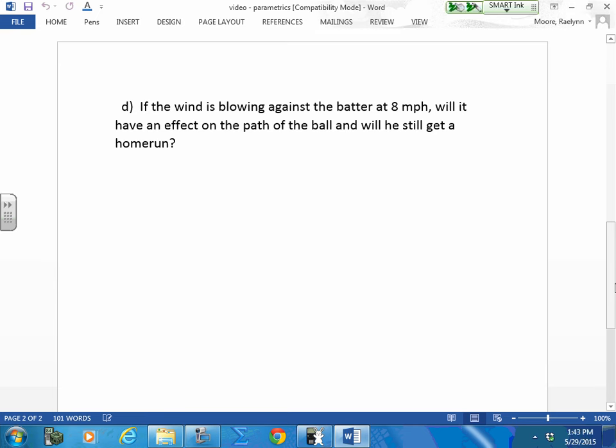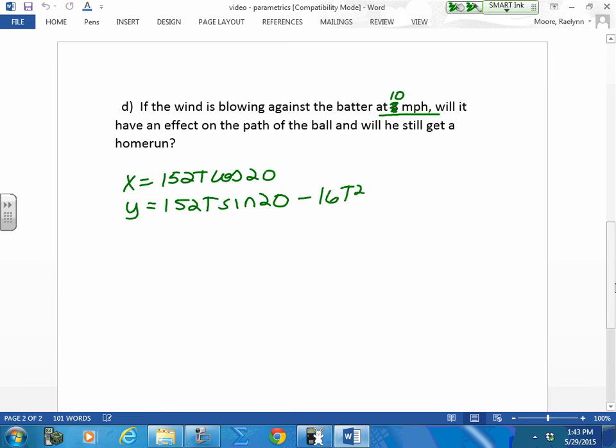So we're going to add a little wind to this. We're going to add an 8-mile-an-hour wind to this. And let's make it a little bit more. Let's make it 10 miles an hour. Well, let's make it a little even. Now we have our 2 statements. Nothing changes here. And he's still 3 feet above when he does this.